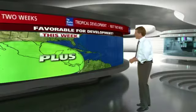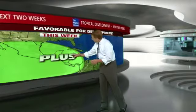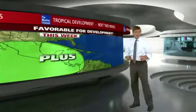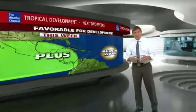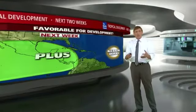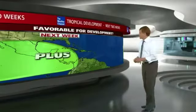So where do we stand right now? Well, this week we have a weak MJO plus signal, in other words, enhancing favorability for development, but just in part of the Gulf of Mexico and part of the Caribbean, and it's really a weak signal. So most of the Atlantic continues to be fairly unfavorable. We also have a weak Kelvin wave moving across the Atlantic that might enhance things a little bit, but of course there's a lot of dry air out there, and it's just not really a very strong situation. So no strong indications.